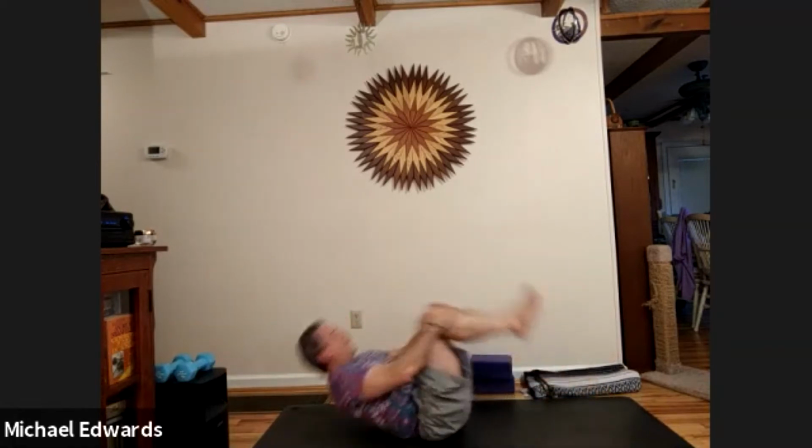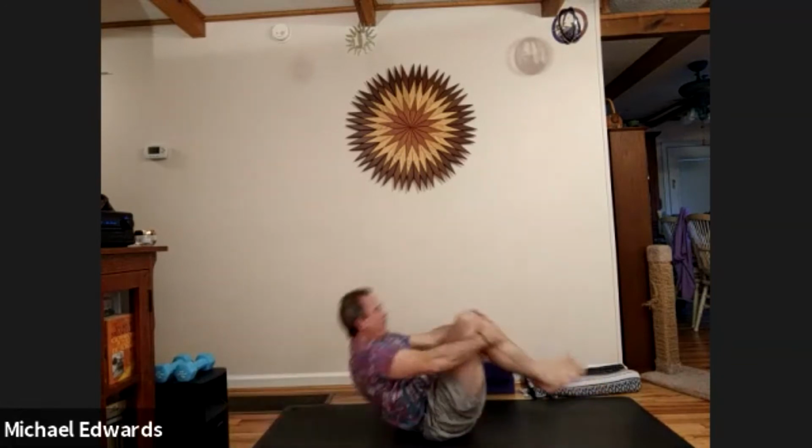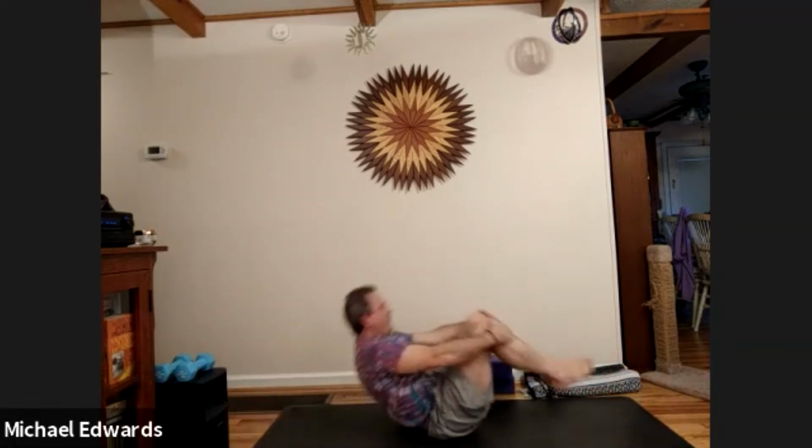Crawl up to seated. Grab the knees, the hands, lift the feet up off the floor. We're going to rock the length of the spine, only if that feels good. Only rock as far as the low part of your shoulder blades. You don't want to get your neck involved. And have fun. Next, rock forward, come to your feet without using your hands. So you're ready to do a little core work.